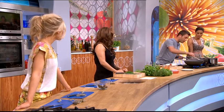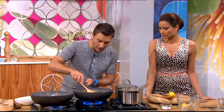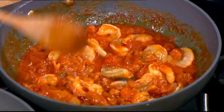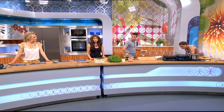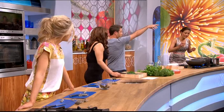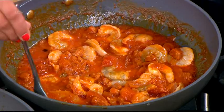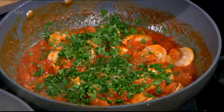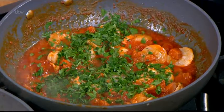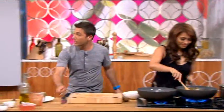Lovely. Now, make sure that the prawns, you toss them around like this. Mel, can you do me a favor? Can you try the sauce and see if it needs a little bit of salt for me? Now, parsley. Is it all right to test the sauce when the prawns are half done? Yes. Here you go. Just sprinkle it around. No, the other one. Well, that doesn't need anything. Does it need anything? Nah. That's it. There we are. Can you give it a good stir for me? Yeah. Thank you. Come here.